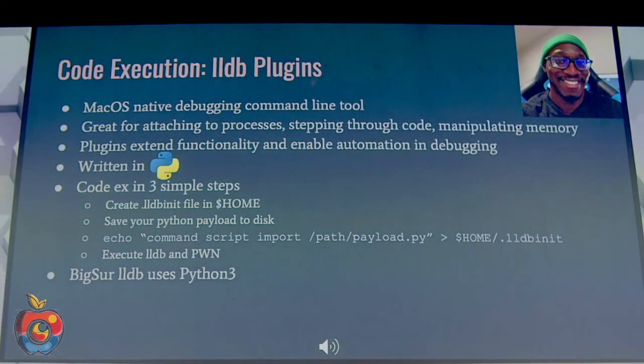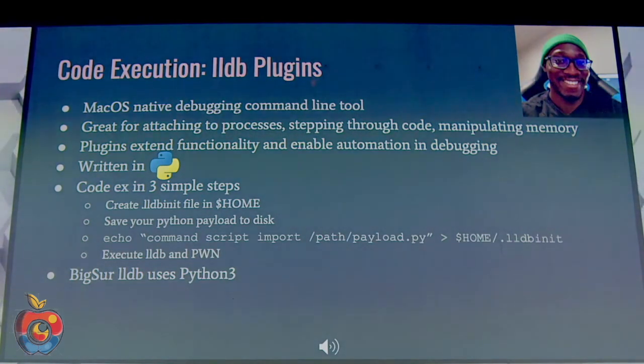All right, so the next lolbin I want to talk about is LLDB, and specifically LLDB plugins. I'm sure most of you are already familiar with LLDB. It's the native debugging tool for macOS. Not the greatest thing in the world. It's command line based. Doesn't have a nice UI like WinDbg, but it does have plugins. And so you can automate some of the functionality like attaching to processes, inspecting variables, inspecting areas of memory or registers. You can automate some of that with LLDB plugins.